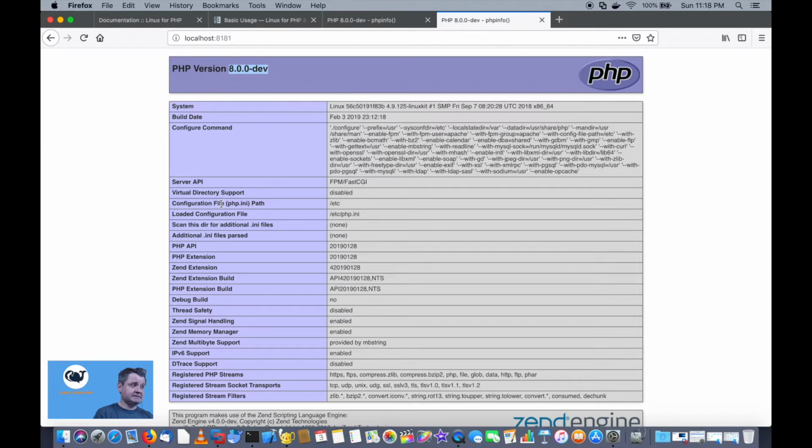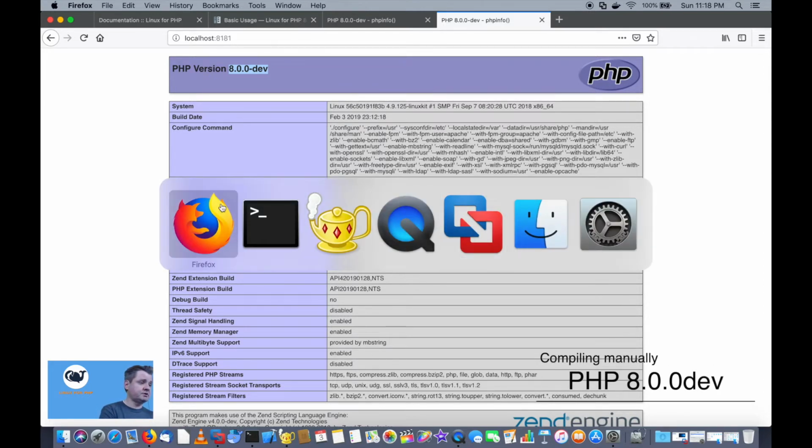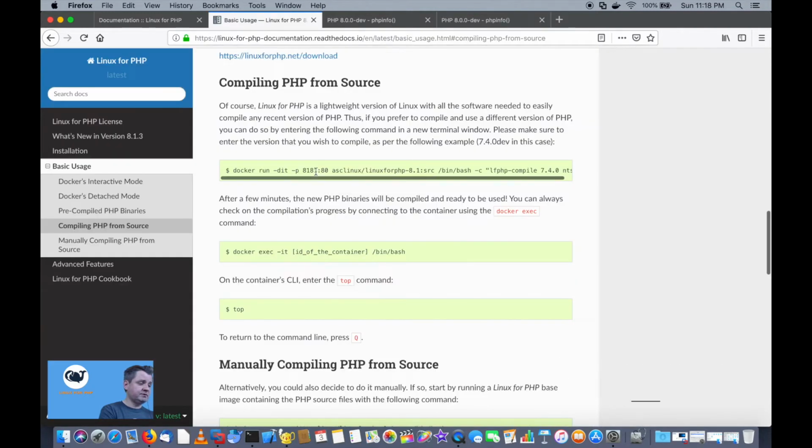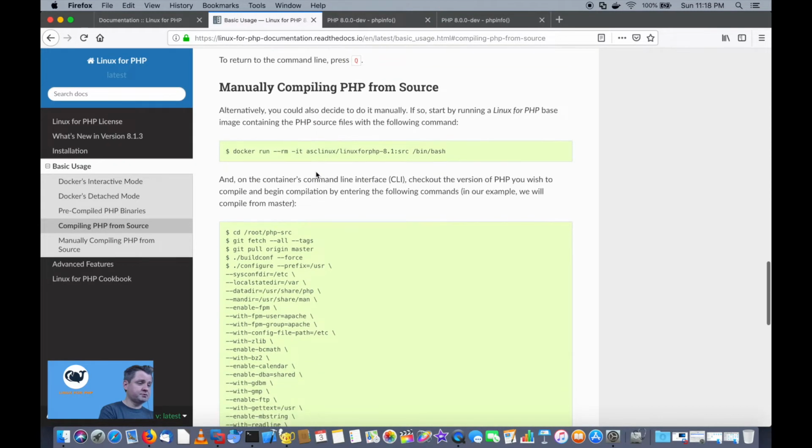Now the last example is that we can actually compile PHP ourselves manually, right? So if we go back to the user documentation, we can see that we can manually compile PHP from source.